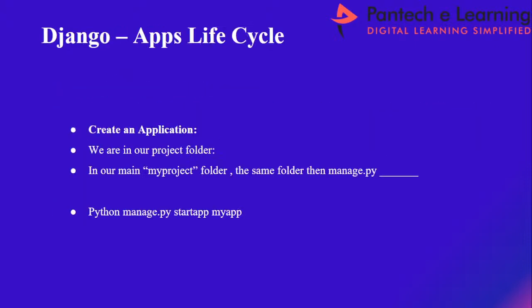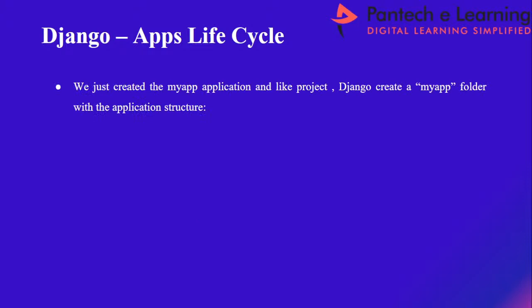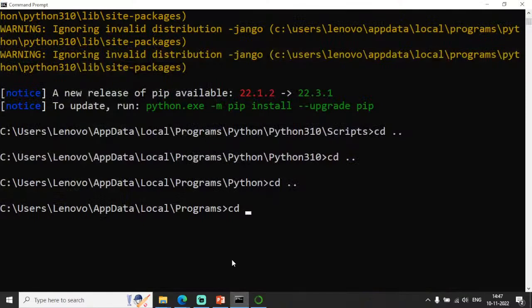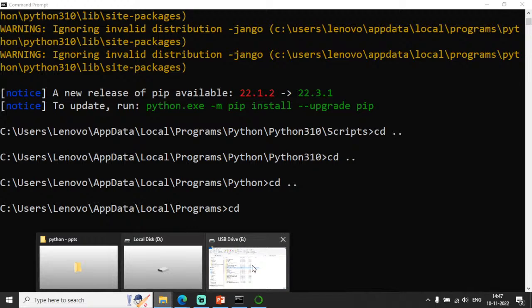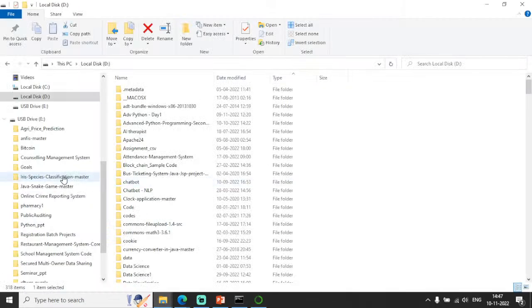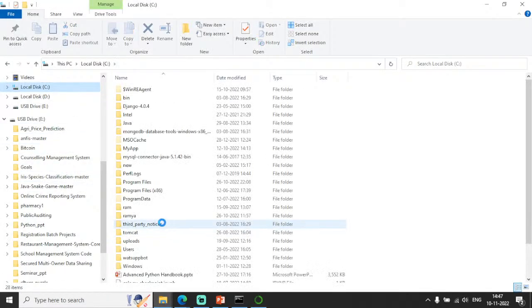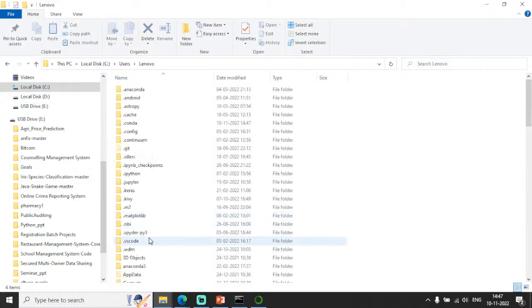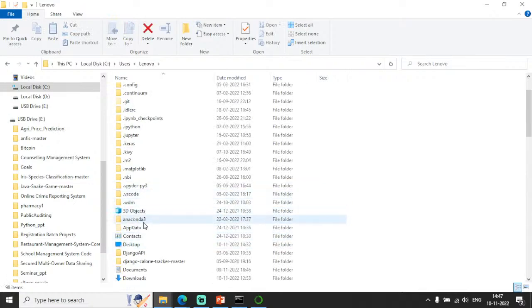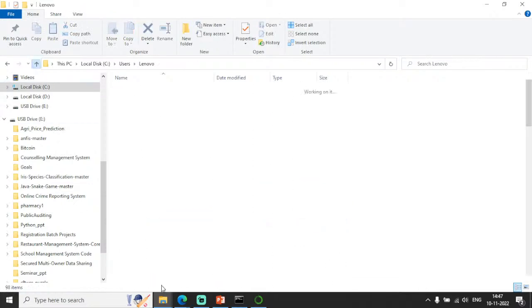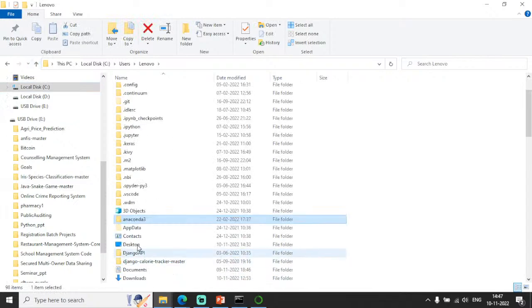So let me just show you a simple example. So how to create a small example using this Django. So first let me just go to the place where I have installed this Django. 1 minute. For example, I am just going, 1 minute. Firstly I need to go to the corresponding location. Clear with this? 1 minute. Let me just show you.